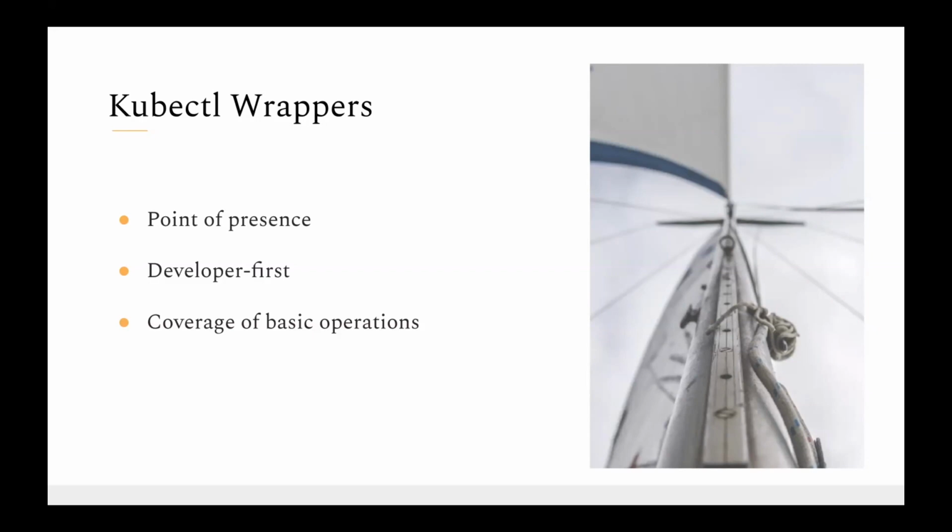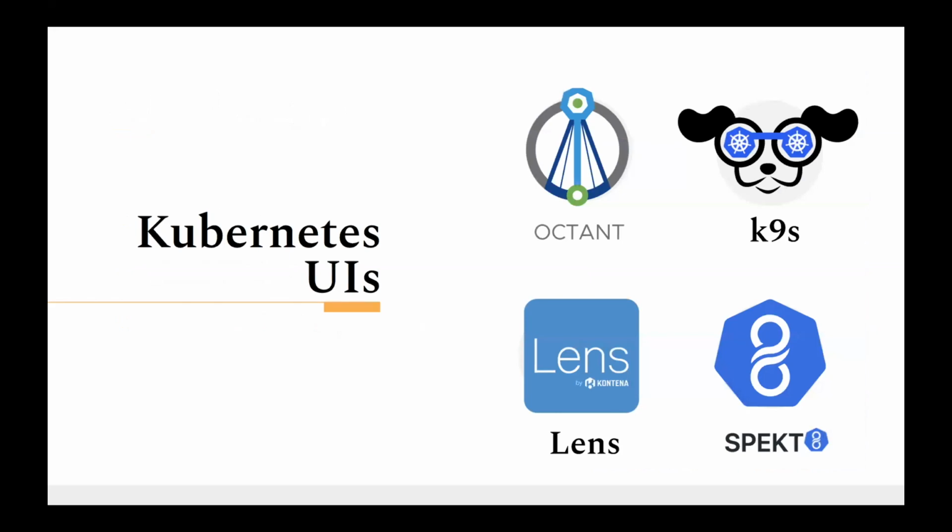Most of these dashboards are going to be read-only. However, they provide support for operations such as delete, scale, sometimes port forwarding as well. When we're looking into the ecosystem at the moment, we have plenty of tools provisioning these capabilities, from which, as mentioned before in the previous talk, we have Octant, which is developed by VMware. And Octant is a very good tool to provide for our actual application developers. And I'm going to showcase a demo of that later on.